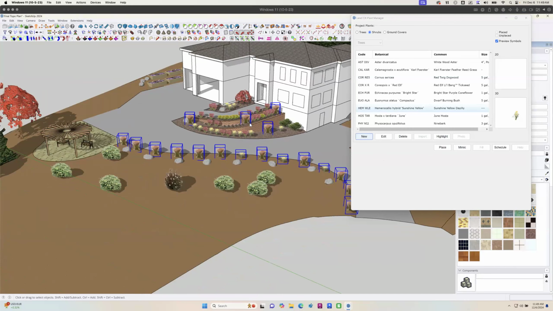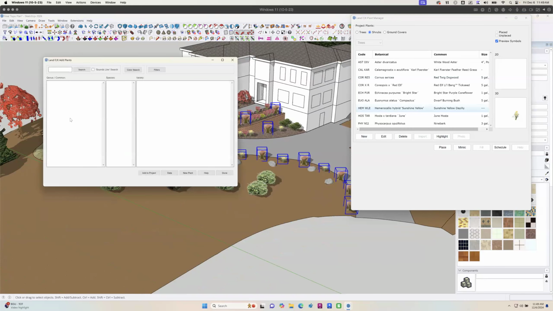So to be able to say new and browse our plant database for stuff, everything is pulled directly from that. So I'm in shrubs, so maybe we do a Photinia or something.